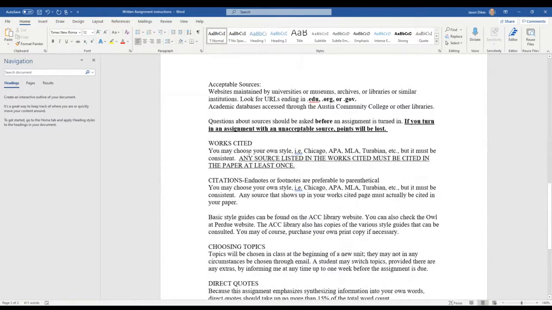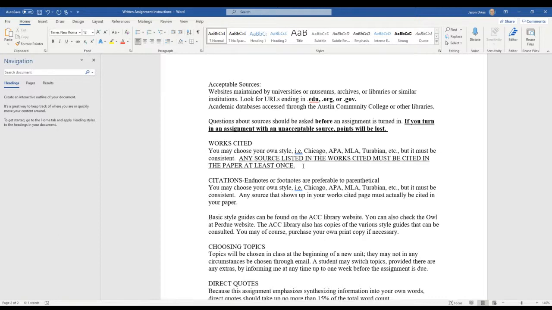Works cited. You may choose your own style, Chicago, APA, MLA, Turabian, but it must be consistent. Any source listed in the works cited must be cited in the paper at least once. Here's why. I had a paper turned in. It had the 3 sources in the works cited.